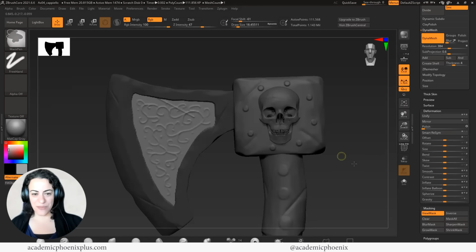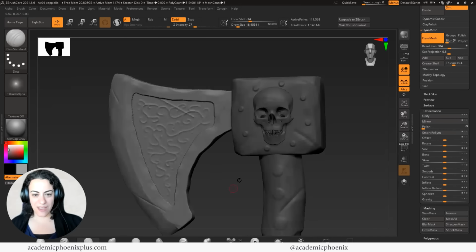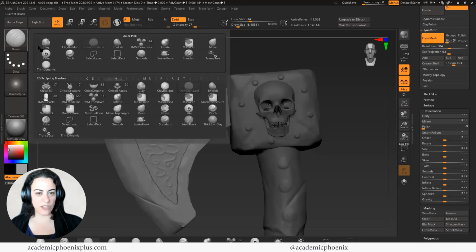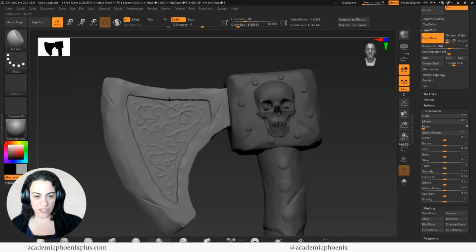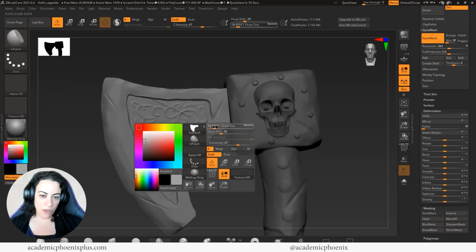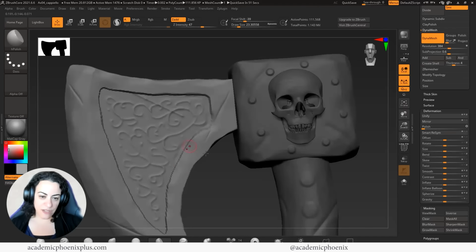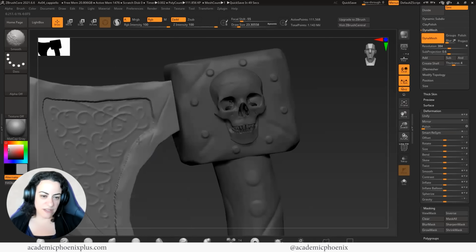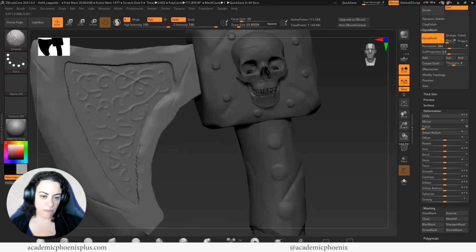All right, so now that we have that, we can go ahead and let go. And I'm not a big fan of this sharp edge here, so we can use high polish to kind of keep that edge, but also clean it up a little bit. So I'm just going to go in with high polish, maybe zoom in a little bit. Actually, it might be better to just hit S and smooth it out a little bit. That's going to help with the transition.